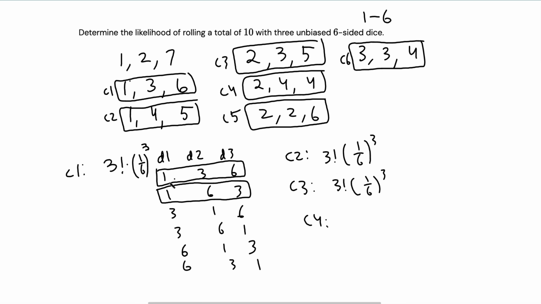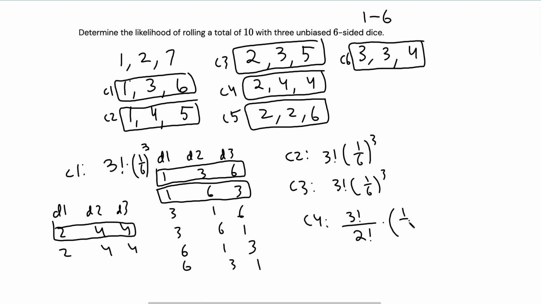So what that means is we need to be careful here, because 2, 4, 4 is the same as 2, 4, 4 if we permute it, because we will swap these two. So we have to get rid of this overcount. So how do we do that? Well, there's 3 factorial ways to arrange 3 unique values, but 2 of them are not unique. And there's 2 factorial ways to arrange the 2 same numbers amongst themselves. So divide this by 2 factorial, and we get the number of valid permutations. Each permutation, like 2, 4, 4, has a 1/6 to the 3rd chance of happening.